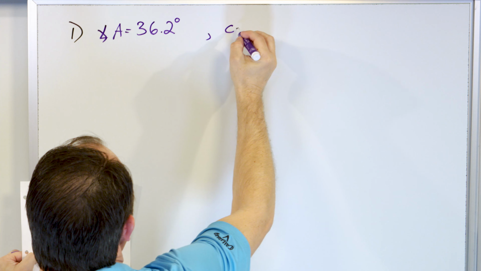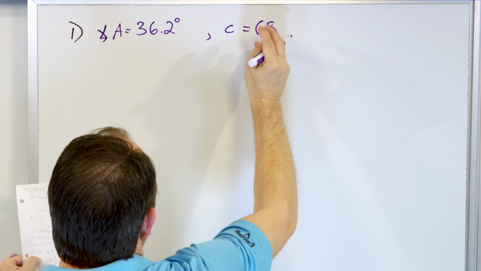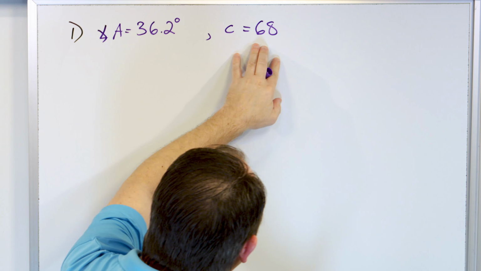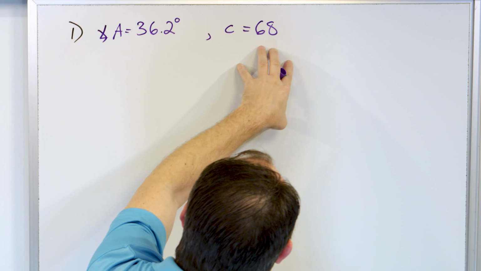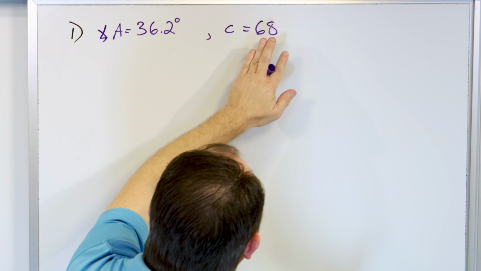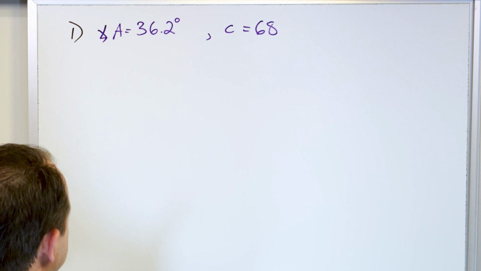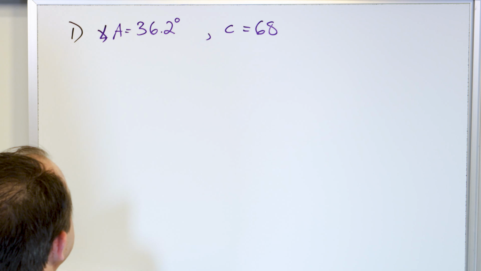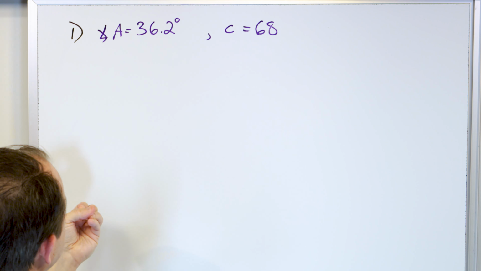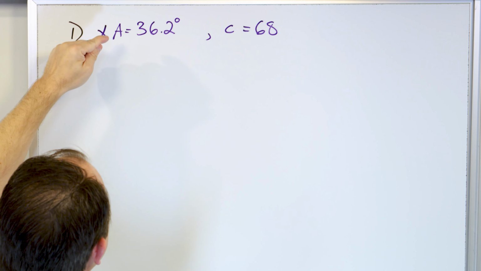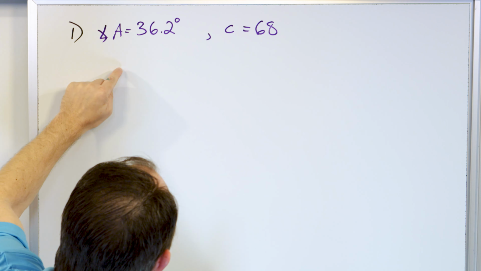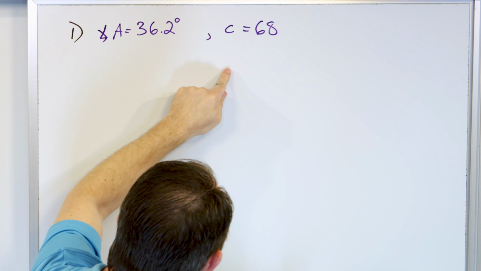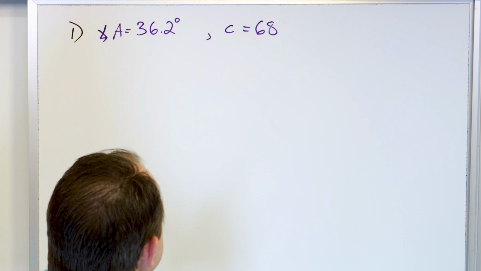And I'm going to tell you that the length C of this triangle is 68. Now 68 what? It could be 68 centimeters, 68 meters, 68 light years, whatever. 68 some distance unit. And here we have degrees. Now it's a good idea when you do this to draw a picture. What we're trying to solve for to finish the problem is to find the measure of angle B and the measure of angle C, and then also the length of side A and the length of side B, basically the four values we don't have.